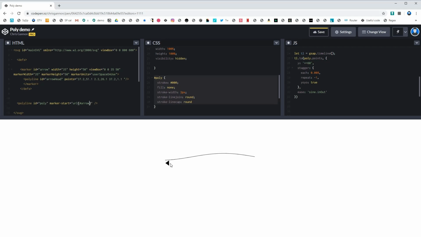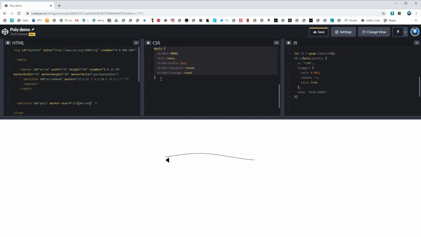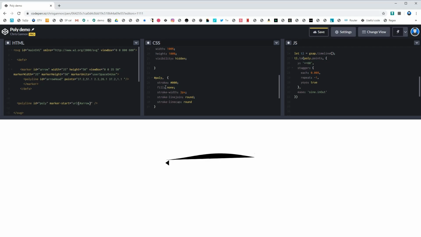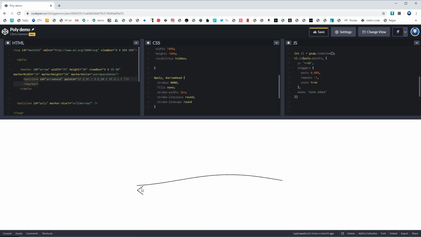and hopefully that should magically appear on there. I think we should probably just quickly style that, and I think we'll just borrow the styling from the actual polyline itself, because it's an arrowhead and it should be the same. So we'll call that arrowhead, because that's the polyline. We're going to style the polyline. So we've got the arrowhead in. Slight problem, and that is it needs some sort of offsetting a little bit, because it's not quite right, is it? So there are attributes we can use for that.